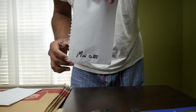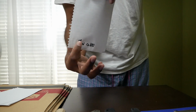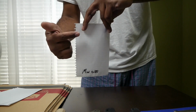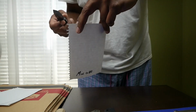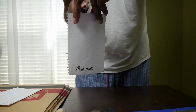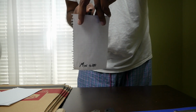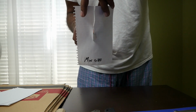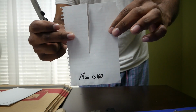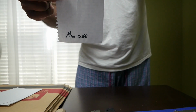So this here, you see it says Mini A100. I've written at the bottom because you can tell there's some water damage at the bottom of these pages. However, the top is in good shape. So let's see. This is the Mini A100. And what we're wanting to see is if it's going to make a straight cut or not. So we see the cut that it made. It wobbled a little bit.